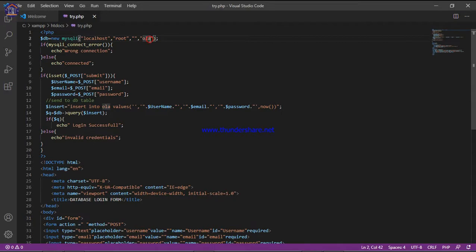So this place, let me use my comments section to explain. You are to write your database name, just write the database name here which you created in XAMPP. So now let's put our database name, and the database name is what we're going to use. I'll create it, you see how I create it. We are going to use what we call YouTube. YouTube, it's going to be our database name.